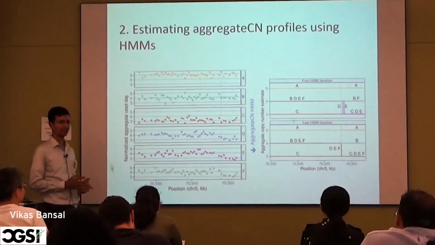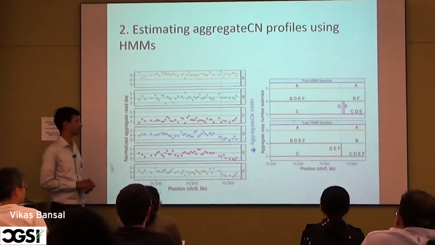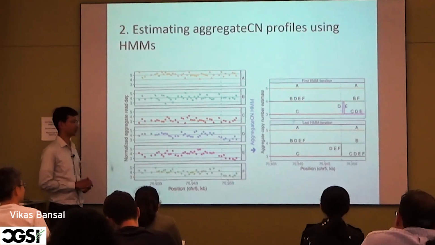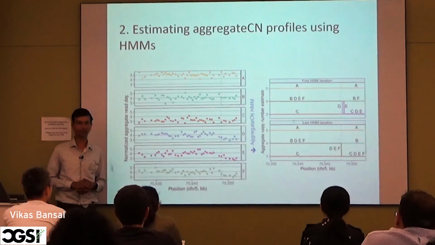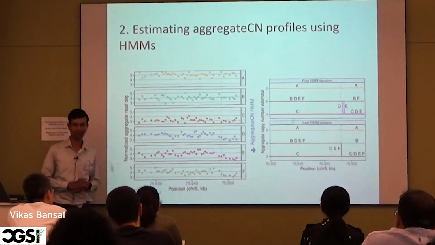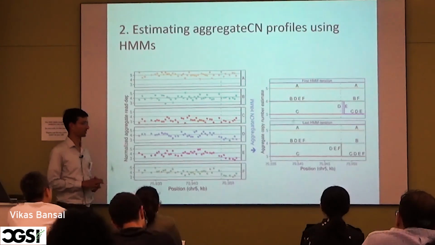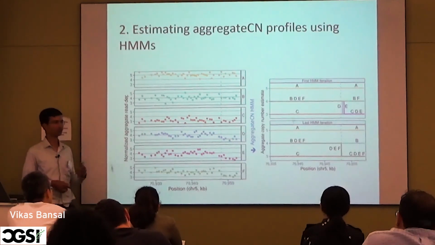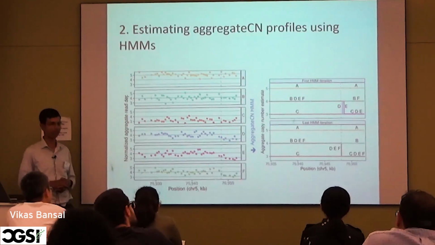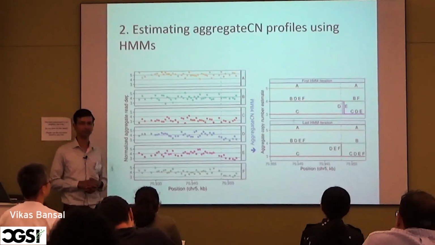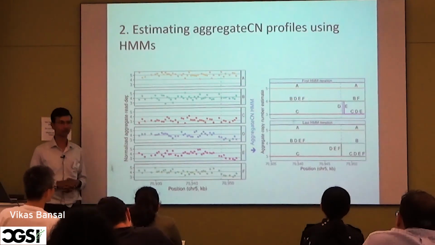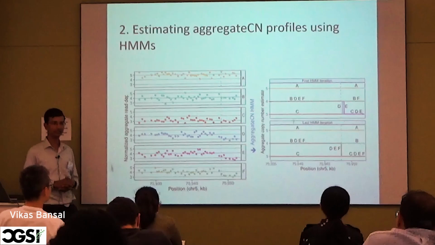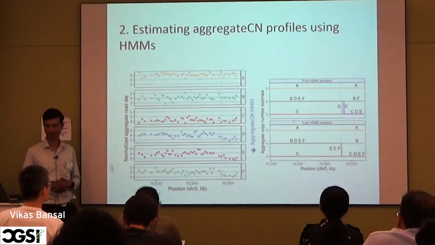For that we use a standard HMM, where the emission probabilities relate to the read depth, and the transition probabilities correspond to the change in copy number events. The only unique thing here is that the transition probabilities are estimated jointly for all samples, and therefore we run the HMM for each sample multiple times. As a result, if some sample has weak evidence for a change in copy number, but other samples have the same deletion or duplication event, that can allow for accurate estimation of the copy number.